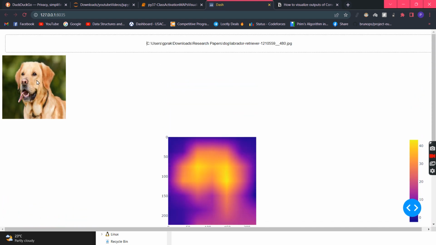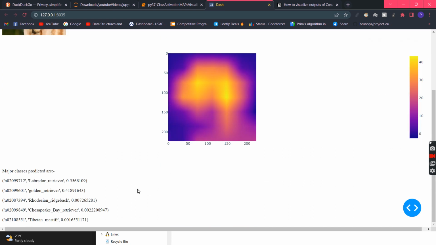So you can see this region, these ears, this nose is not important, but this eye, the black eye, and this entire head structure is important for it to predict a Labrador retriever with probability 55%.